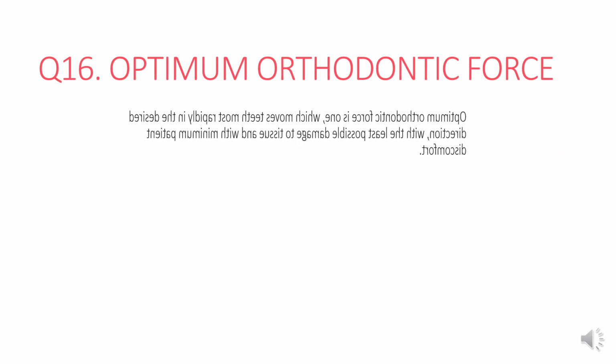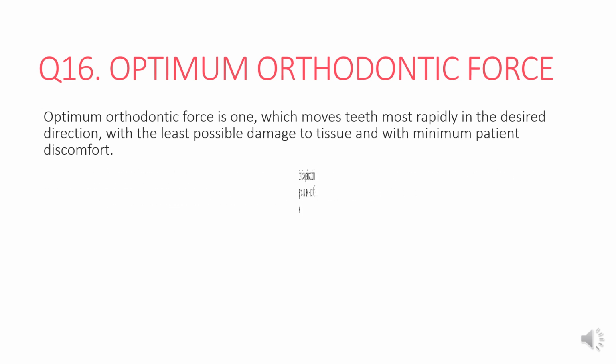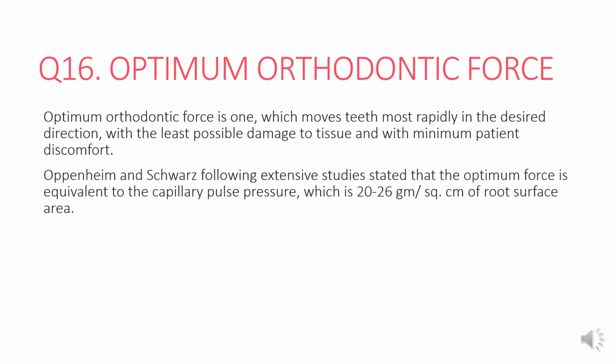Optimum orthodontic force is one which moves teeth most rapidly in the desired direction with the least possible damage to tissue and with minimum patient discomfort. Oppenheim and Schwartz, following extensive studies, stated that the optimum force is equivalent to the capillary pulse pressure, which is 20 to 26 grams per centimeter square of root surface area.